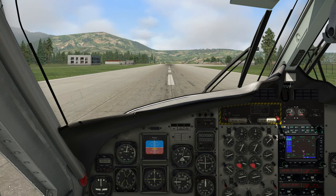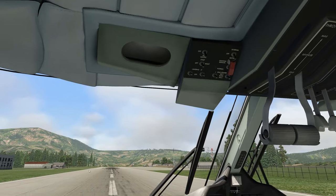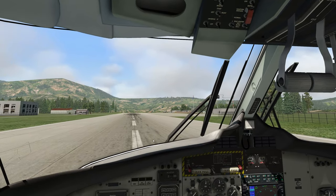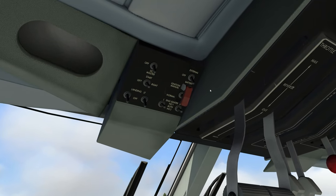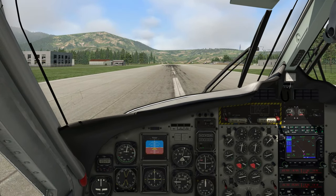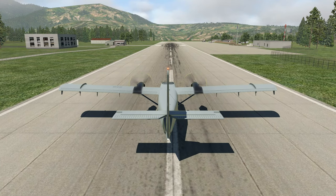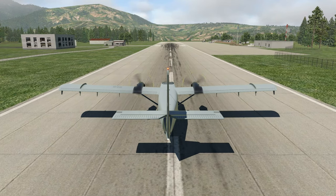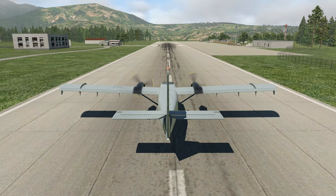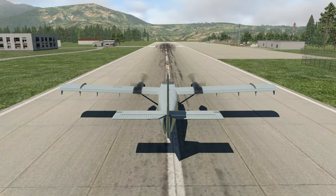Flight time, about 21 minutes by the time we pull off. Very nice. Landing lights will turn off right now. Taxi lights will turn on if I can find them. There we go. About as simple as Flight Simulator can get. Flying an ultralight would be even simpler, but about as simple as it can get. Alrighty, let's get off this runway so other people can use it.